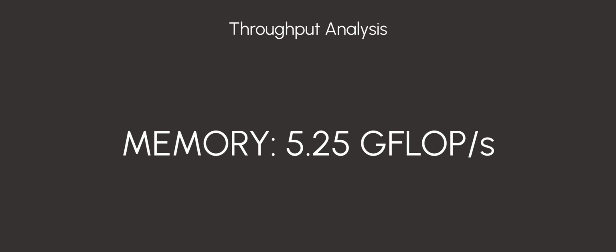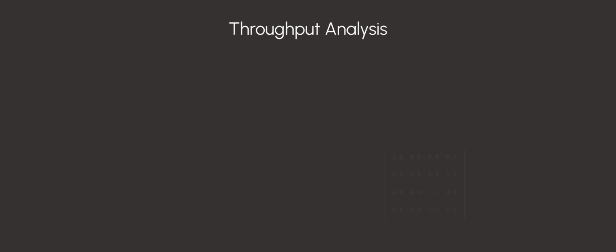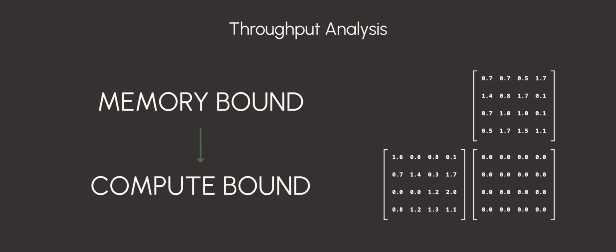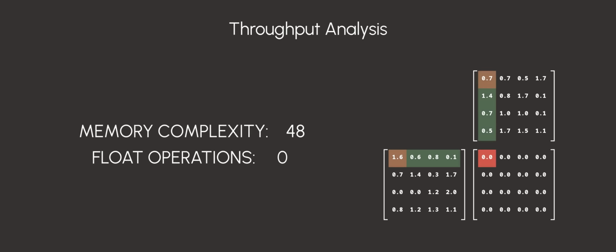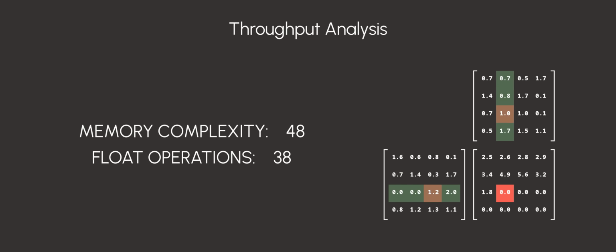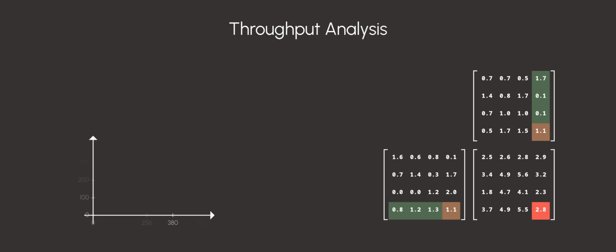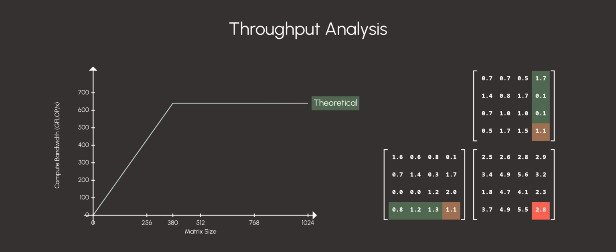According to this benchmark's result, my system's practical memory bandwidth ceiling hovers around 21 GB per second, equivalent to 5.25 gigaflops. The next question is, we all know that GEMM will eventually become compute bounded from the last video, but when? The answer, theoretically, isn't overly complex. Since we can find out the total number of memory accesses to be 3n squared and the total number of floating point operations required is 2n cubed, GEMM should shift from being memory bound to compute bound when n exceeds 380.